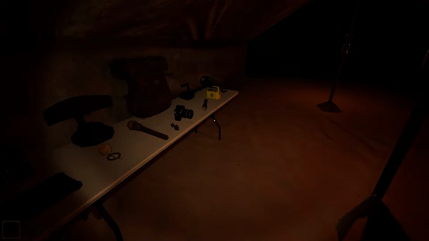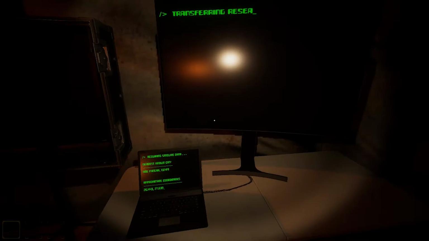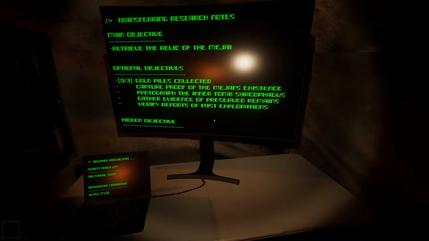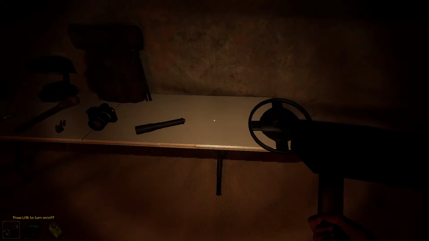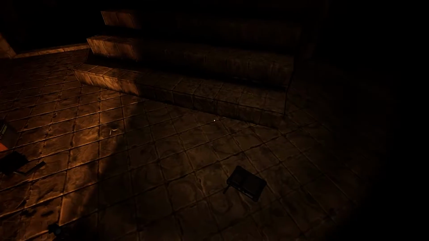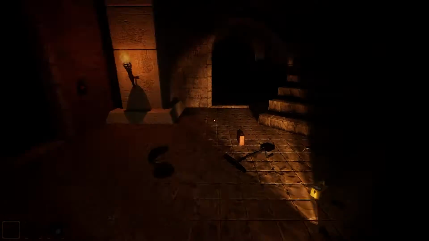Let's see. Wait, hear something? No. All right, let's get the secondary objectives. Okay. Optional gold piles, proof it exists, evidence of remains, and past explorers. Okay, cool. So let's go ahead and take some of this stuff down, and I'll see you guys in a little bit. Okay, so this is on easy, so I can bring everything down without worrying too much about the time limit.